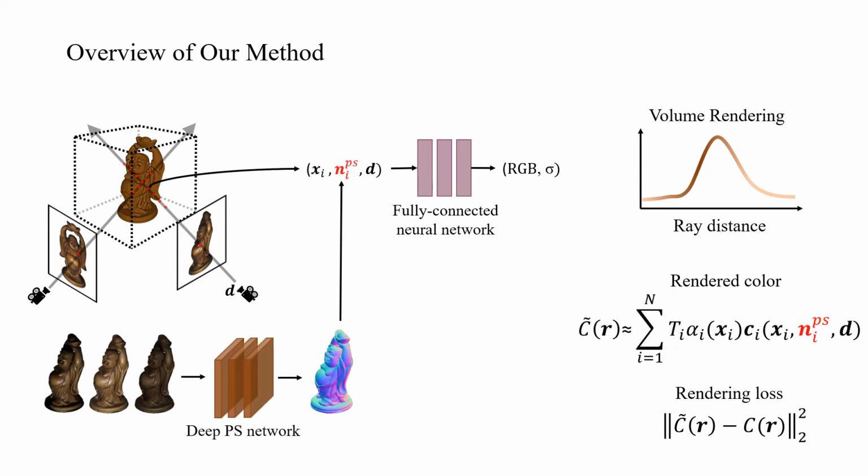In our approach, we perform neural rendering of multiview images by blending the surface normal information with the radiance fields representation. For that, we first estimate the surface normals for all the views using a deep photometric stereo network, which is trained independently in a supervised setting. Then we use the spatial location, surface normal, and viewing direction as input to our fully connected network. This approach introduces the information of the density gradient to the representation, encouraging improvements in the multiview photometric stereo setup.